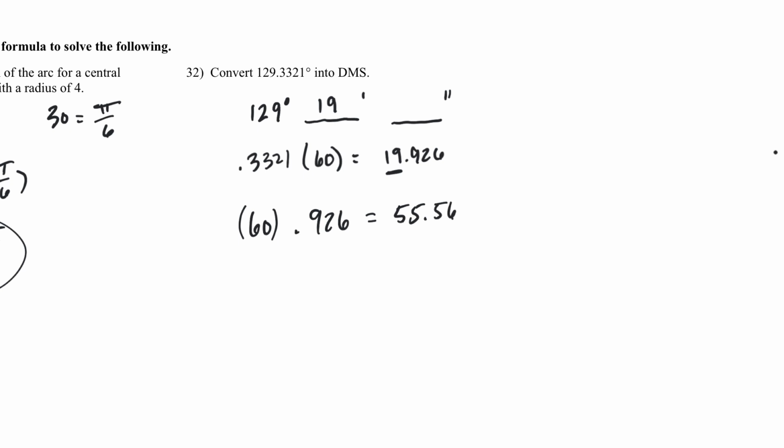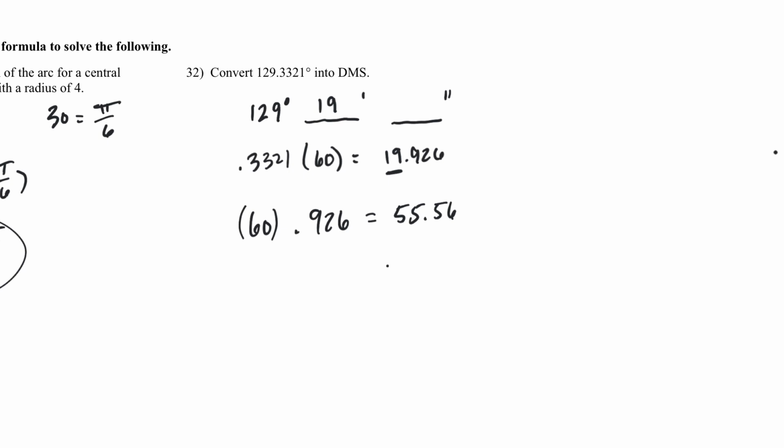Okay, so that means that at this point, we don't go any farther. We don't have anything past a second, so this is my last calculation. I'm going to round this step like I would round any whole number or decimal number. If it's 0.5 and up, I round up. If it's less than 0.5, I round down.